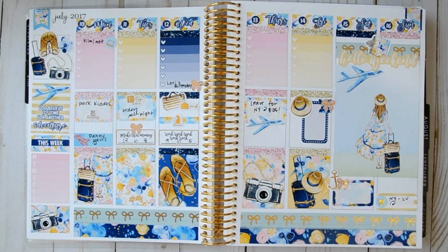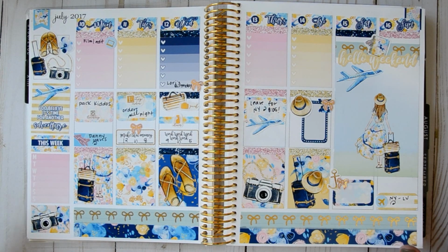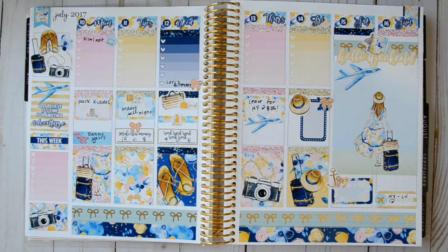I don't want to keep one little planner, so at least I used all of that sheet. But that is it. I love the way this turned out. I'm so glad I decided to stick with this kit. The colors are gorgeous, and I just wasn't really sure when I was going to be able to use it. We're going to the beach in August, so I thought maybe I could use it then, but I had a different kit planned out for that. So I'm just going to use it now, and I'm so glad I did.